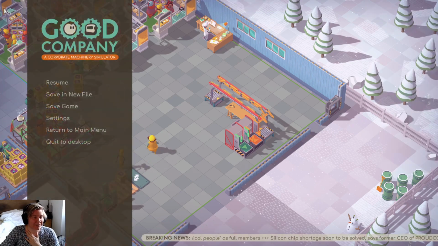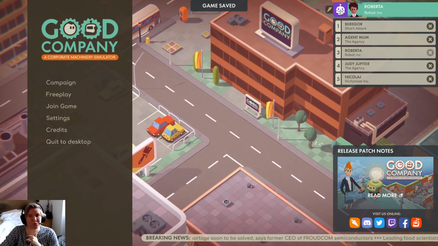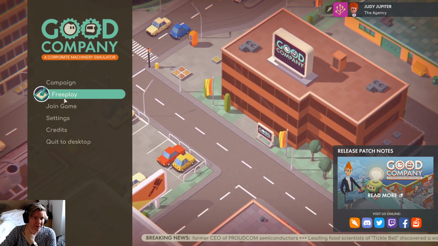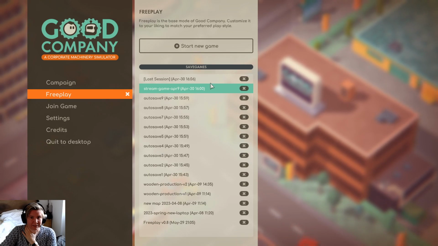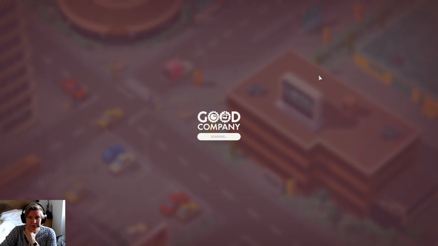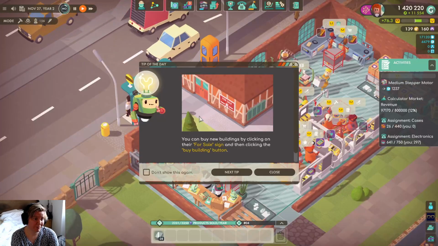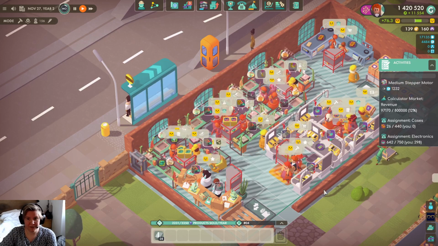That's true. So there is a lot of bits that you would probably get very much into if you really like Satisfactory and Factorio. Yeah, and I guess Little Workshop. Yeah, I mean, and then I like the sort of cuteness of it.